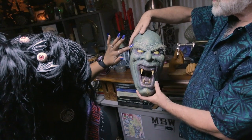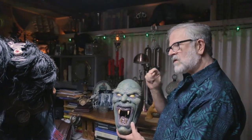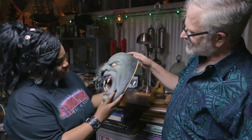In the hair? How did you? Those are bristles from a paintbrush. I really wanted them to stick out, so I cut the bristles out of a bristle brush, and then I poked them in just like you would poke in hair for an appliance or for a makeup. Really not that heavy at all. And then I painted it and designed it and did the whole thing on that.